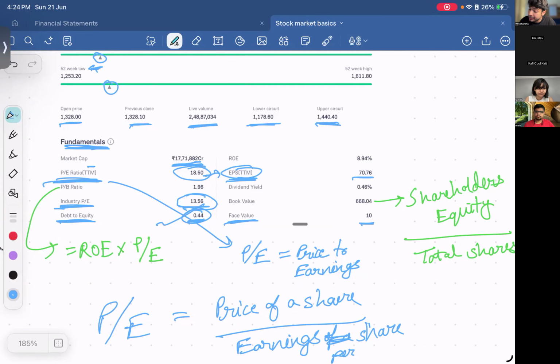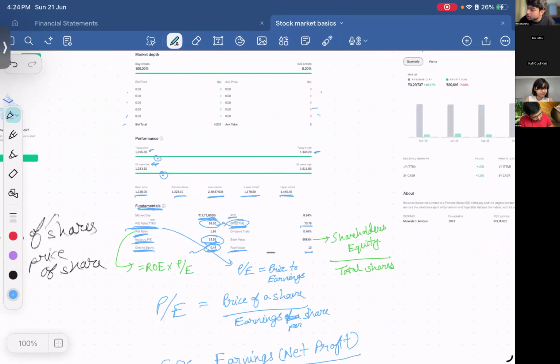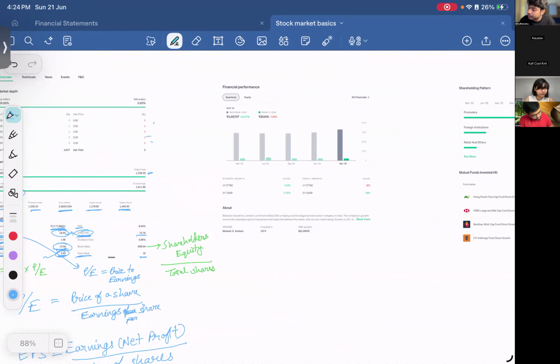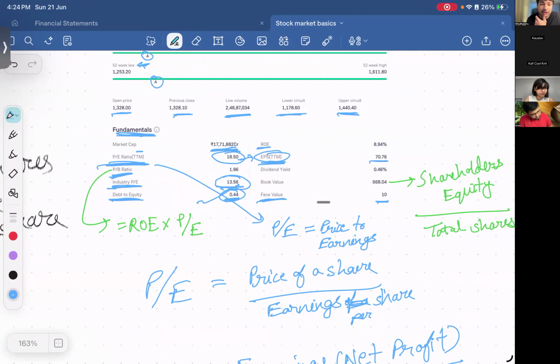अब हम बात करेंगे PB रेशियो की, क्योंकि इसमें थोड़ा डिटेल में जाना पड़ेगा. एंड हम बात करेंगे रिटर्न ऑन इक्विटी का. एंड आई थिंक दैट्स अबाउट ऑल यू नीड टू नो. ठीक है. PE ratio, any doubts in PE ratio?